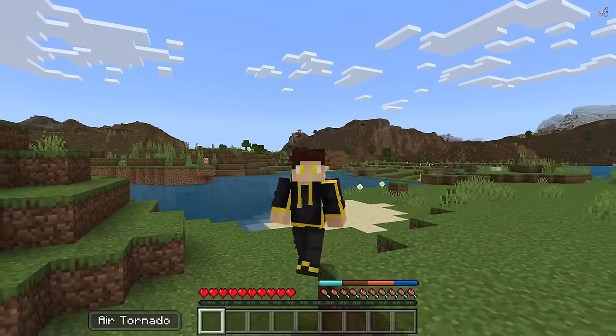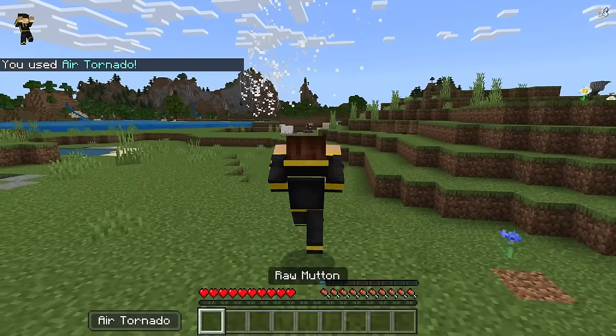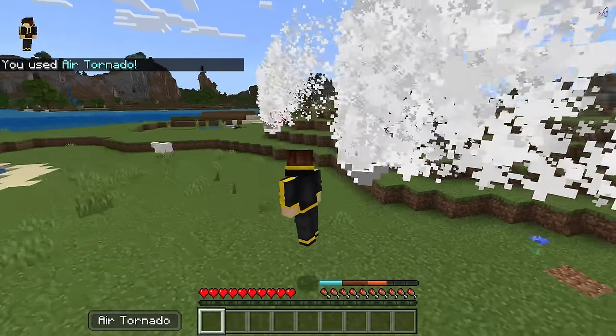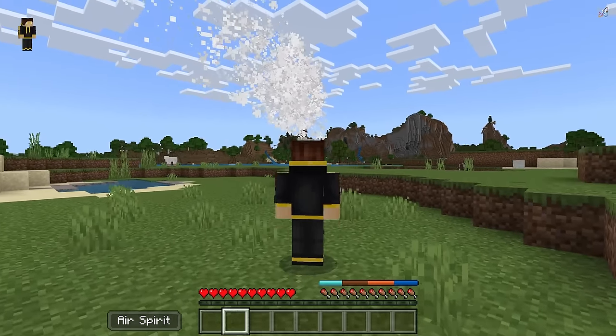Let's see that in third person real quick, because I don't know if you guys are seeing it, but our arm. Oh, yo, we actually got a full animation for it. That is sick. Can I spam it? So that's one. No, so I have to wait for that bar to fill back up. Okay, that's pretty cool. It's got like a restriction of how often you can use it, but they're combining it with like air spirit. Is this a double shift?